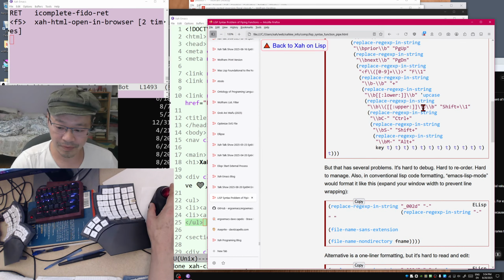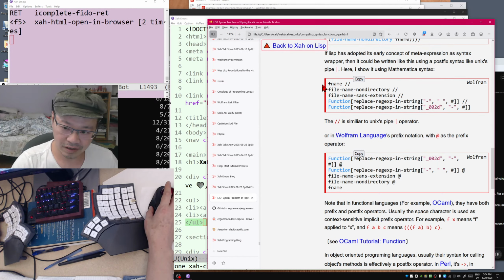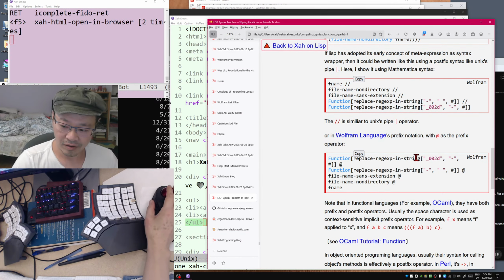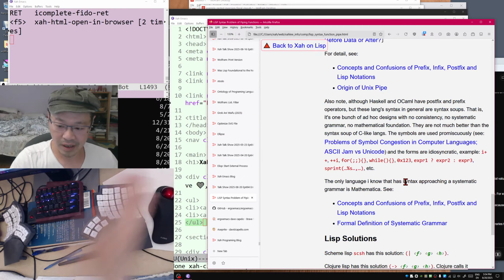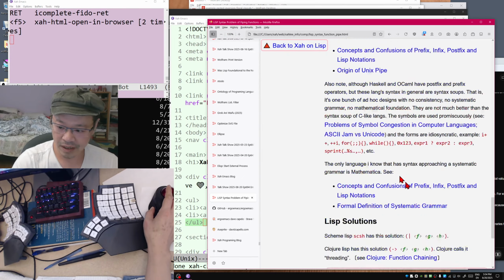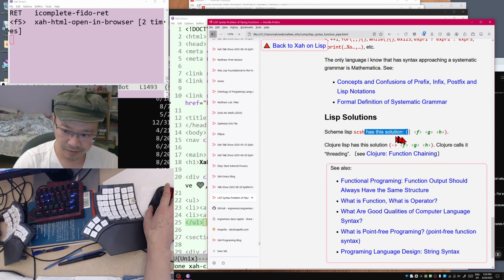It's a problem. Now, if Emacs Lisp had a pipe notation, for example, in the Wolfram language you have the pipe syntax operator, or in Unix the vertical line, then the problem would be solved. In scheme shell it's just a pipe function.